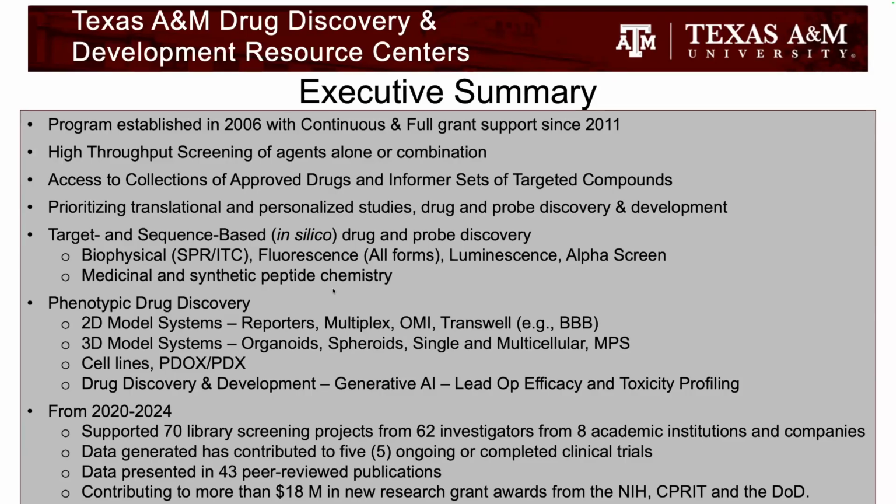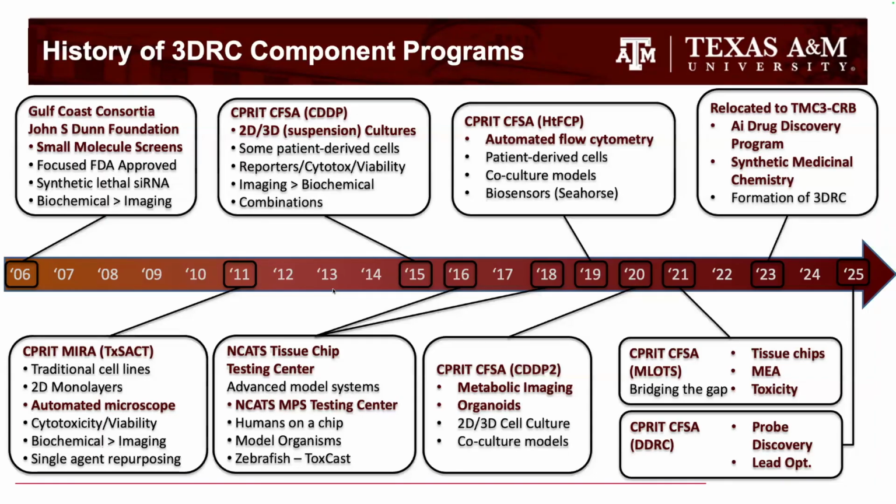And so this is kind of just a timeline. The only reason I put this in here is because it shows the evolution of the program over time. We were doing traditional high throughput small molecule screens in 2006. I came out of the industry at that time to come back into academics. I was running a drug screening group at a local pharmaceutical company, and that's what we were doing. We were servicing, again, the GCC community, mostly biochemical.